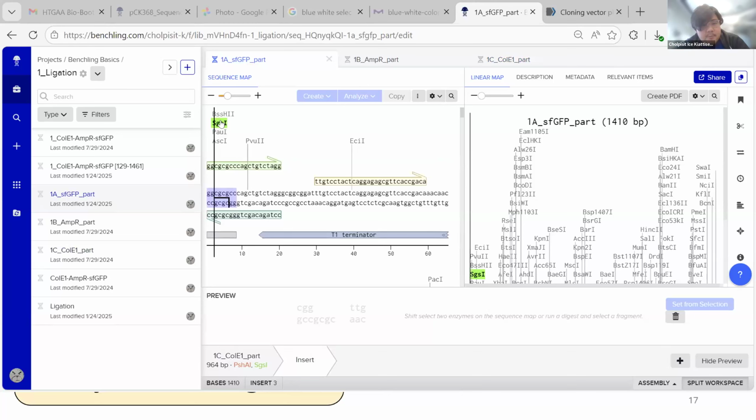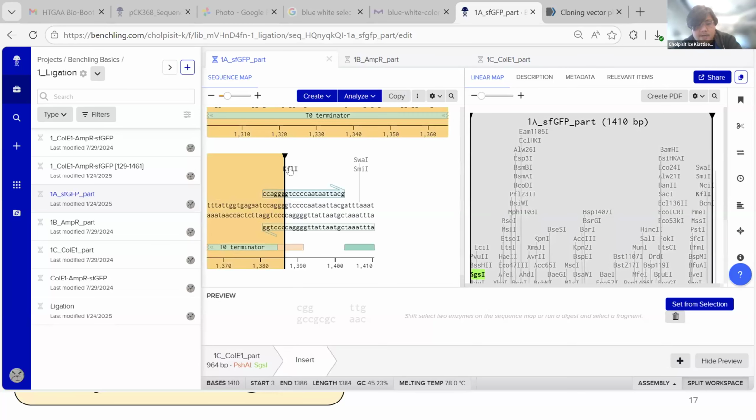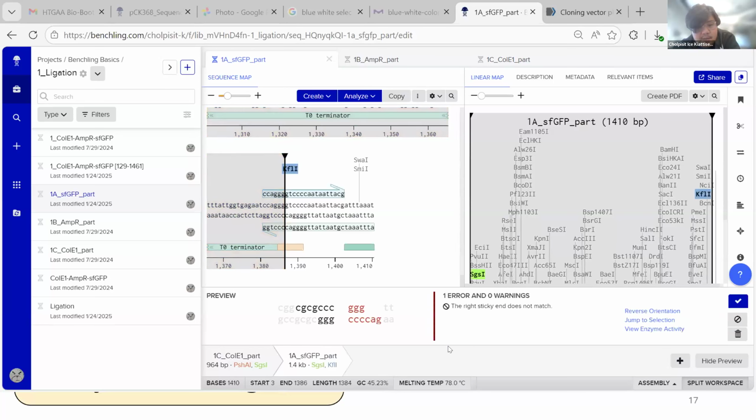So we go to part A, in which they can connect with this part A right here. You can see that SGS1 was also highlighted because it's the enzyme that was used to cut the other part. If I click right here on the SGS1 and then click on the other part that I'm going to use, I think I'm using KFL1, and set from selection, you will see that they tell us the SGS1 site connects seamlessly right here. So when they do the connection, it's going to connect properly. But on the right-hand side, it can't connect properly yet because the sticky end right here doesn't match with the blunt end on the right-hand side.